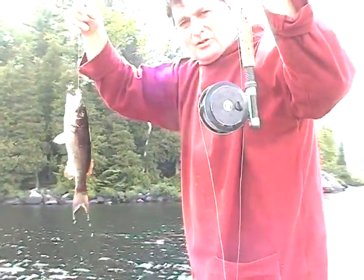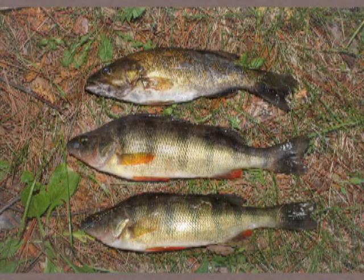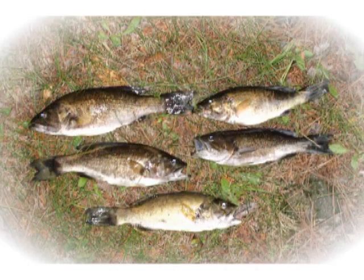Marvellous. First bass on the fly. Here he comes. Up to me. Lovely, eh? So you've seen a bass caught on the fly. And here you have two small perch and a bass, and then the series of the bass we caught that day. They were later grilled on a small fire with tinfoil, and you'll see that on the film later too. Delicious they were.